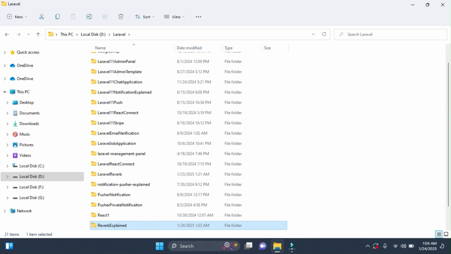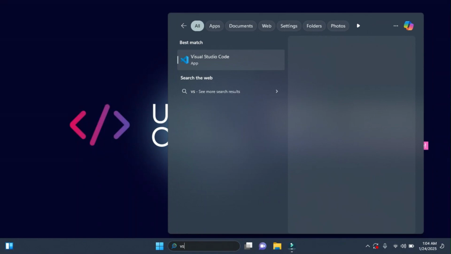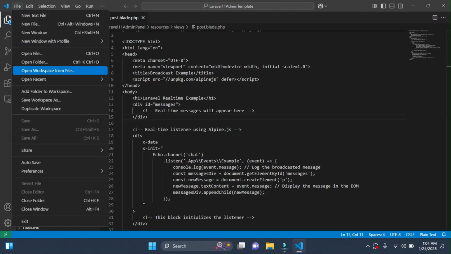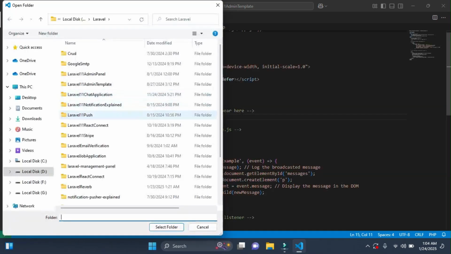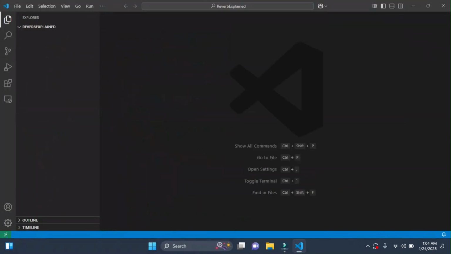Okay, that's it. So I'll close this and open this folder in my Visual Studio Code. So here is the folder that we created, Reverb Explained. Just open this.